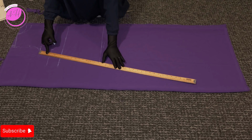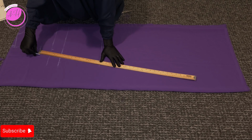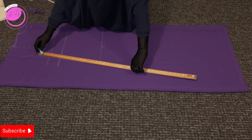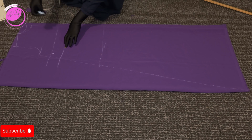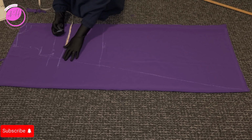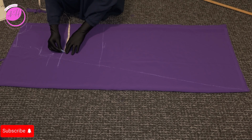After that, I'll use my long ruler to connect that point down to the edge of the dress. You can see the way I'm doing it. So I'll just make sure I slant it this way and draw a straight line down to the lower part of the dress. After that, I'll come to the under bust to measure what I have for the under bust. What I have for the under bust is 7.5 inches. So I'll chalk it. Then I'll measure 1.5 seam allowance.